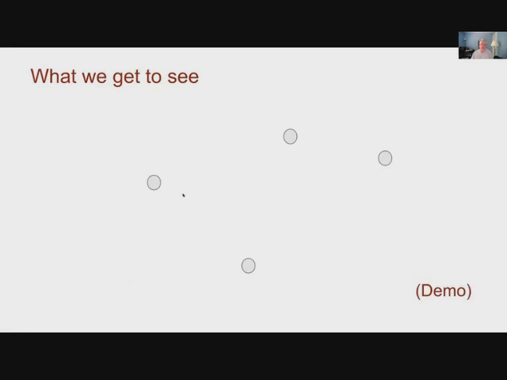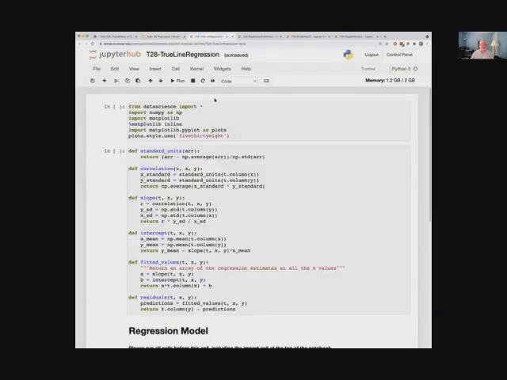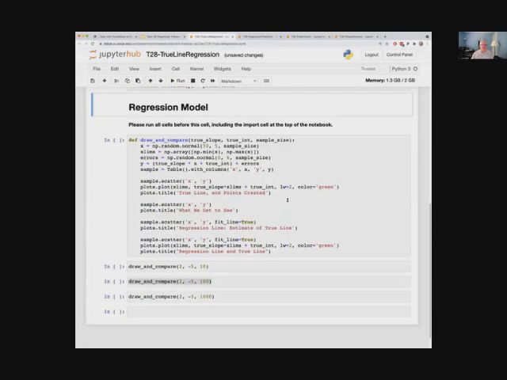And so let's quickly take a look at that demo again, because we saw it last time. Inside here, we have all of our standard toolbox functions. And then we looked over last time this idea of draw and compare.